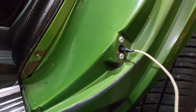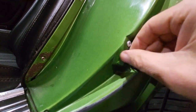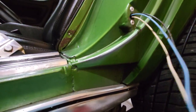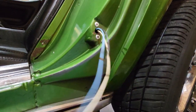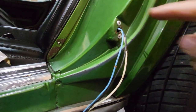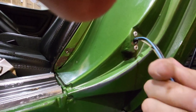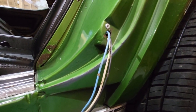And I'll do that off camera. Yeah, I had to use two hands, but it does come through. It's a little tight, but I'm going to pull it through. I'm going to put the terminals on now, and a little bit of heat shrink on here, so that there's a metal hole inside there and I don't want the wires to chafe. So I'll put a little bit of heat shrink on that as well.